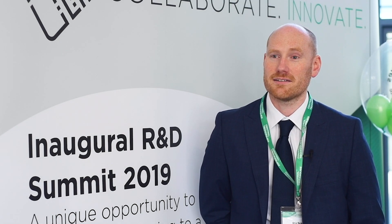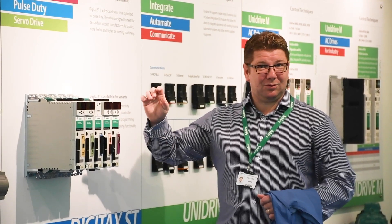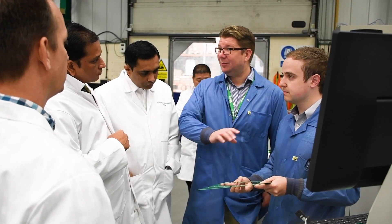The R&D Summit is a great chance to get together with people from our Indian team that I've worked with closely on previous projects — it's a chance to meet some old friends. I'm also excited to meet our American colleagues and understand their products and see how we can work together on new ones. Our China team is a very important market for us, to understand why their products are successful and how we work together to bring that into our new products.